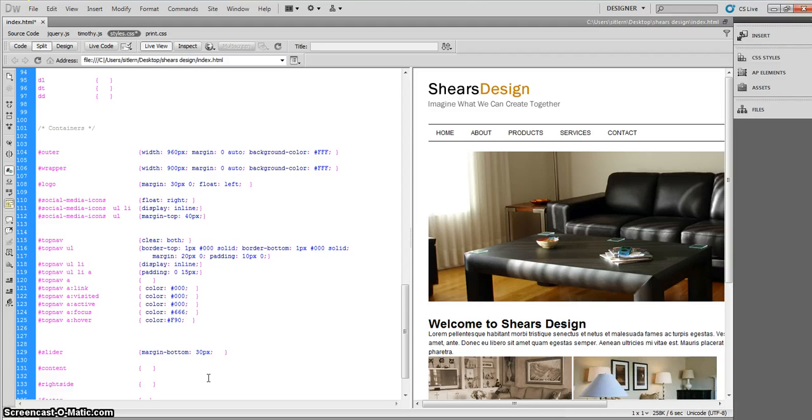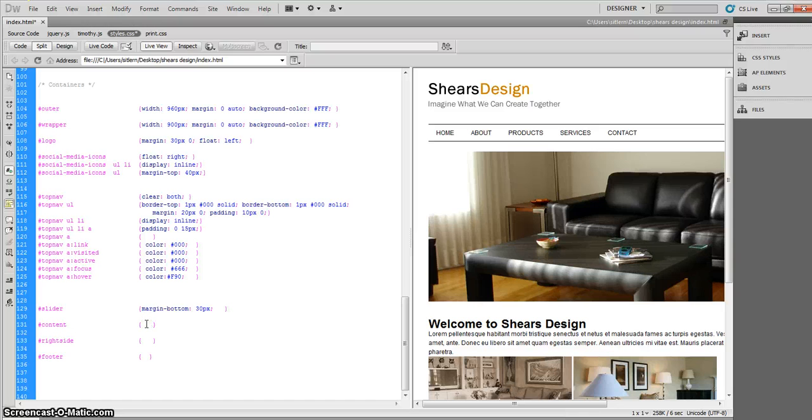Put my semicolon in and tab that over. Oh, one too many spaces. And then I'm just going to update all of my things, and you can see as I hover over that, we've changed the colors of our link.